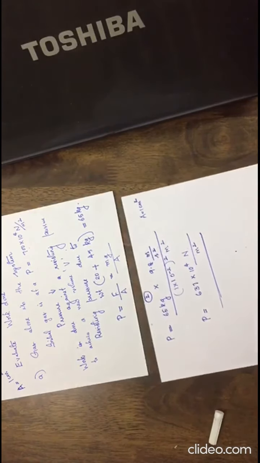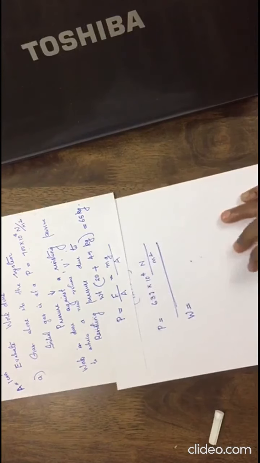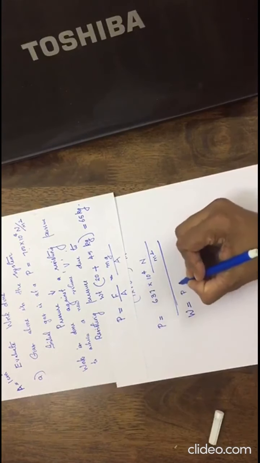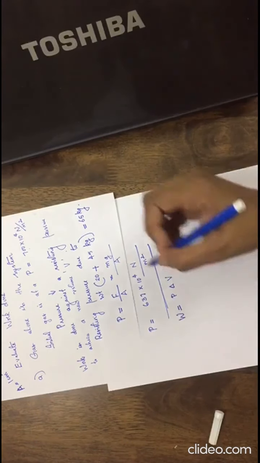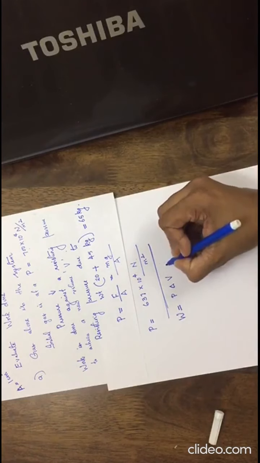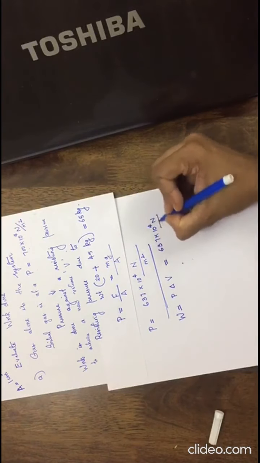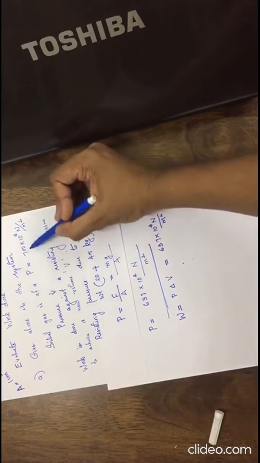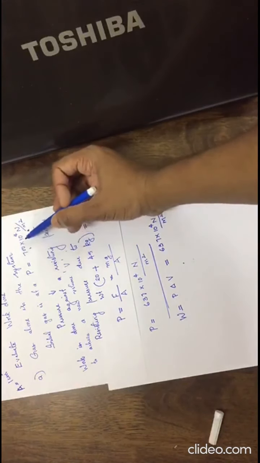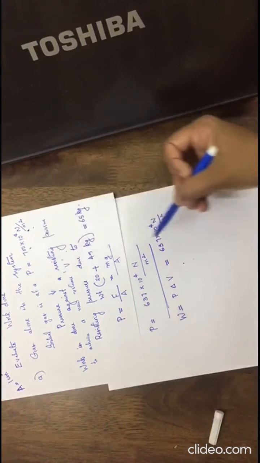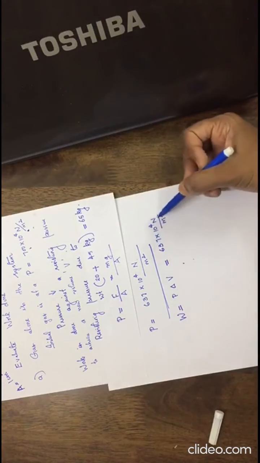So what is work done? We need to evaluate the work done, the PdV work, P delta V. Okay, how to express delta V in terms of A and height, A and del Z. So P is 637 into 10 power 4 Newton per meter square. You can see that the pressure has reduced from the initial pressure of 700 into 10 power 4 Newton per meter square, and during the expansion of the gas, pressure reduced to 637 into 10 power 4 Newton per meter square.